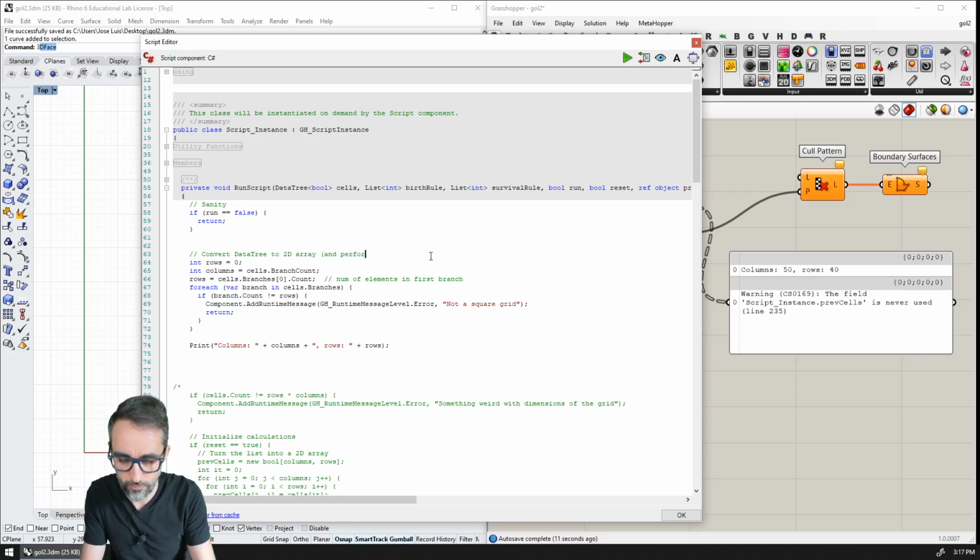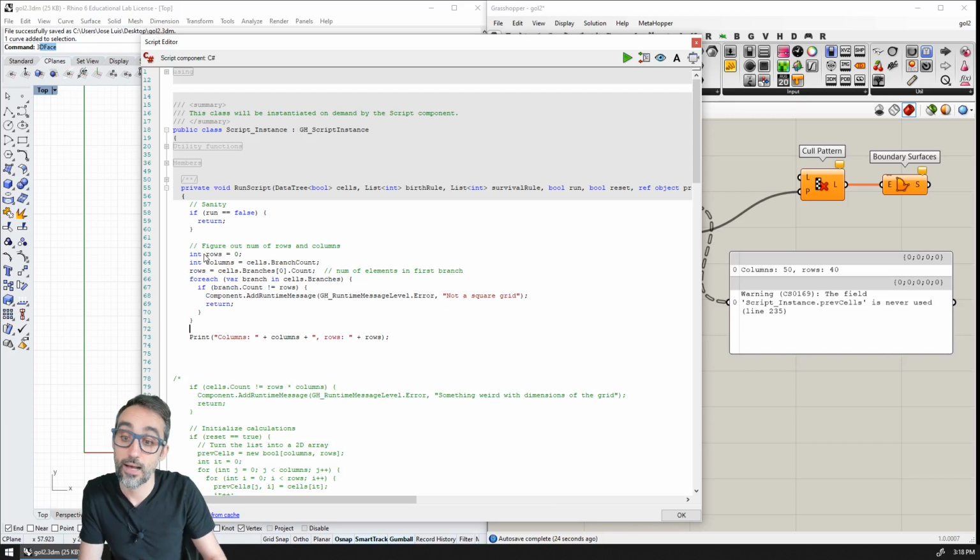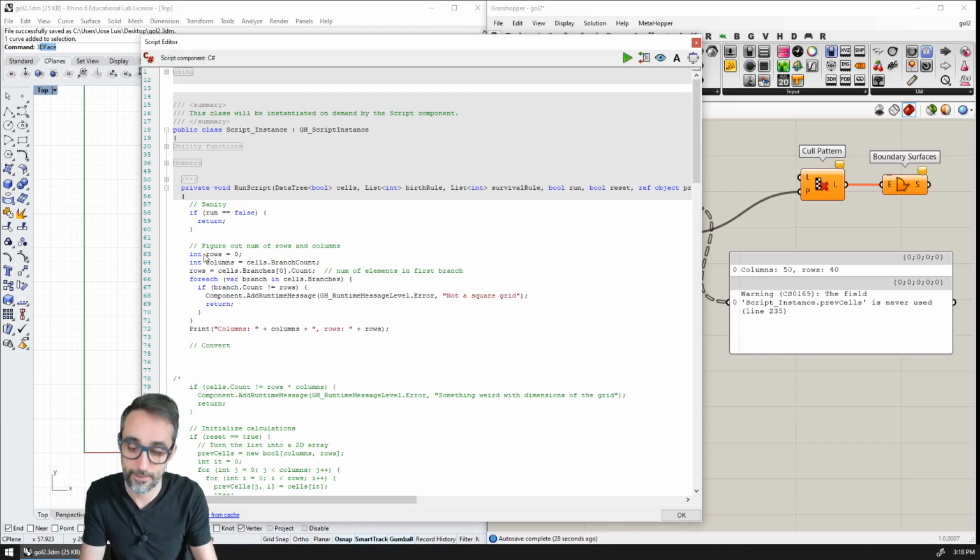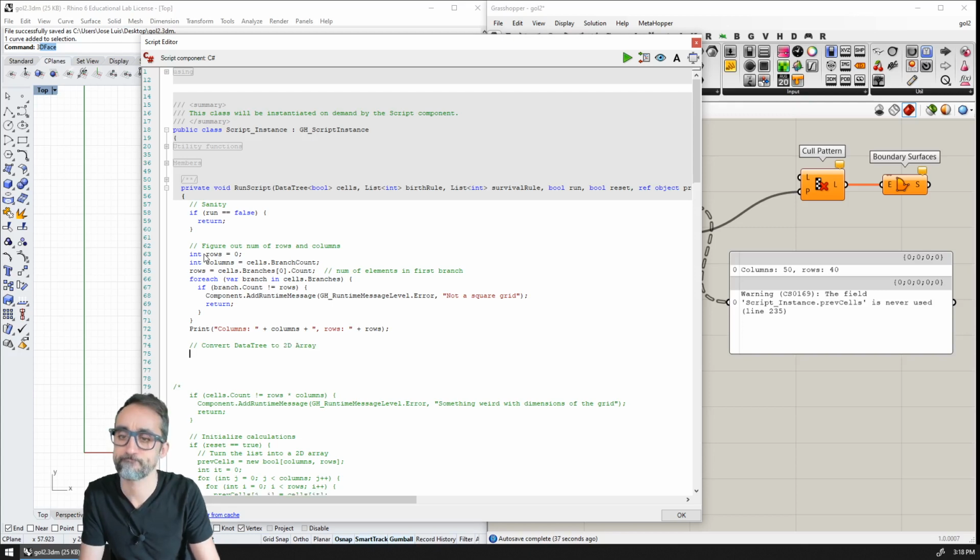And let's actually write here, figure out number of rows and columns. And now here I'm going to say convert DataTree to the array. Cool.